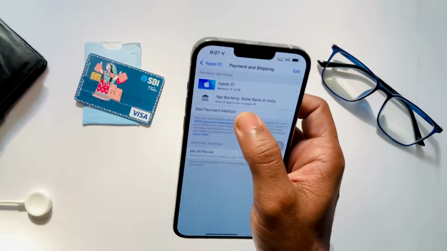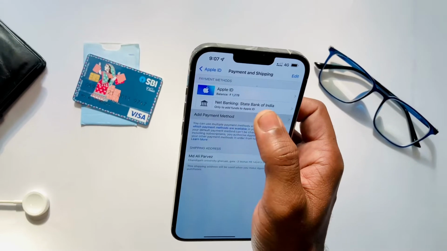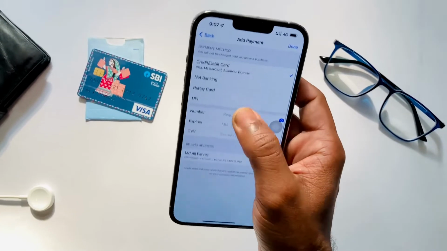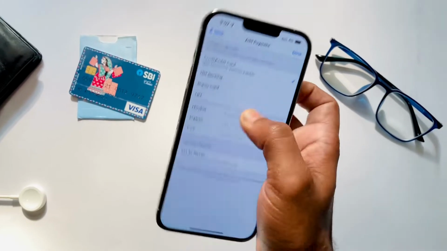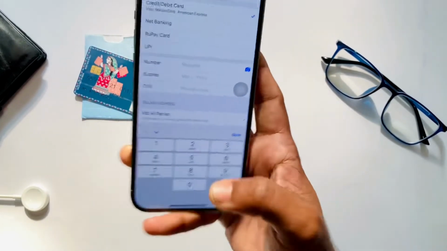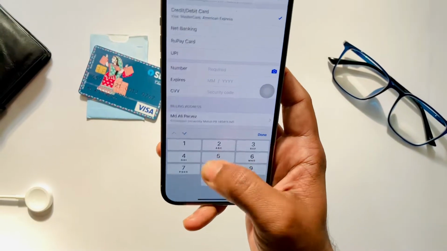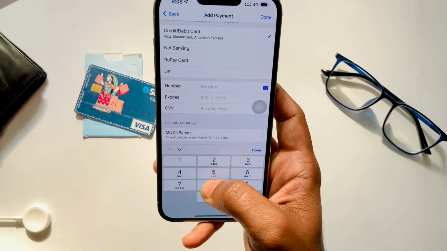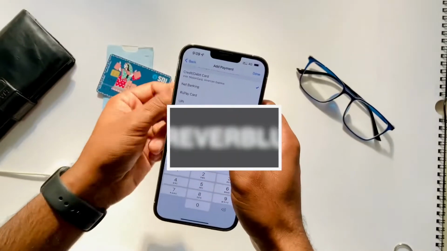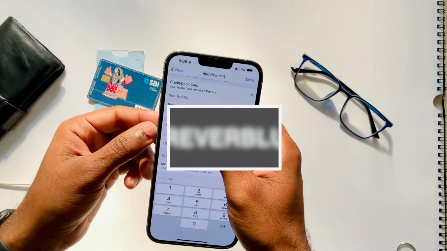After tapping add payment method we will get this option, and inside this you can add your card number, expiry date and CVV number. The CVV number is actually located on the back side of your card. If you flip your card then you will get your CVV number.